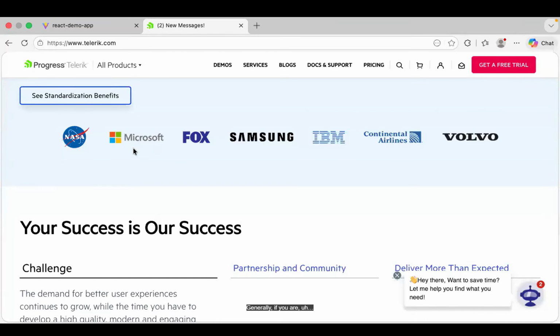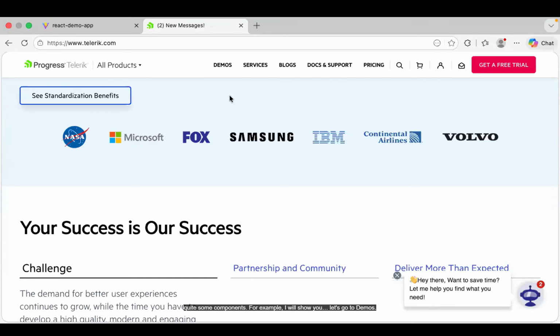So Microsoft, generally, if you are working on Microsoft technologies like .NET and all, in the majority of company requirements, they ask, we need people with Telerik knowledge because Microsoft products use a lot of Telerik controls. Java, .NET, PHP related, so many controls they will provide. They will provide some components.